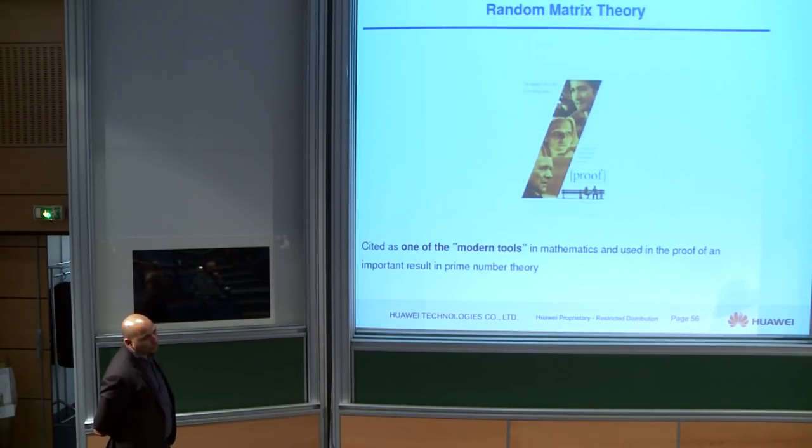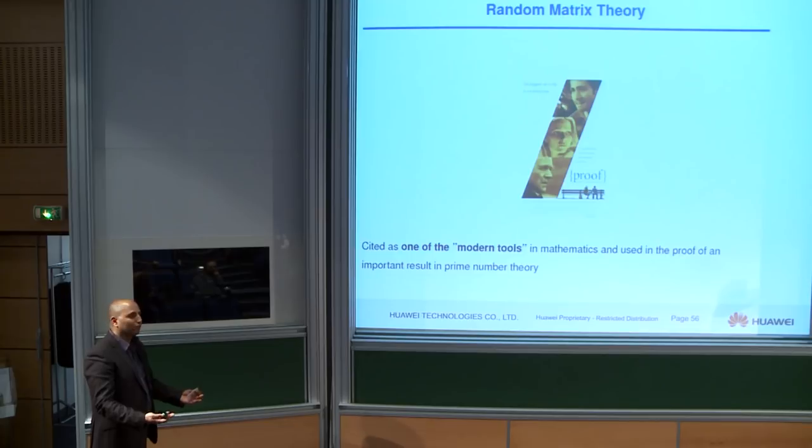There is a movie that you should see. It's a very bad movie, by the way, called The Proof. In fact, I was going to Singapore to give a talk on random matrices, and I was watching the movie. What you have to know is that Anthony Hopkins is a great mathematician. He's got a nice daughter, which is Gwyneth Paltrow, and this is the lover. Let's say that there's always a lover in a movie, in any case. So Anthony Hopkins dies in the movie, and he's a great mathematician at university.